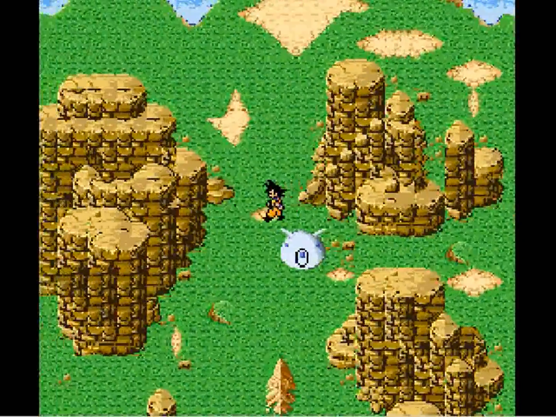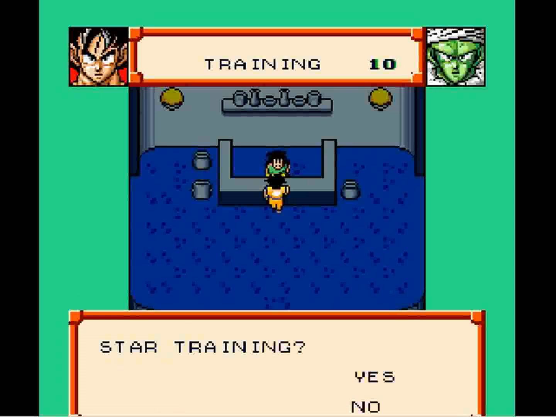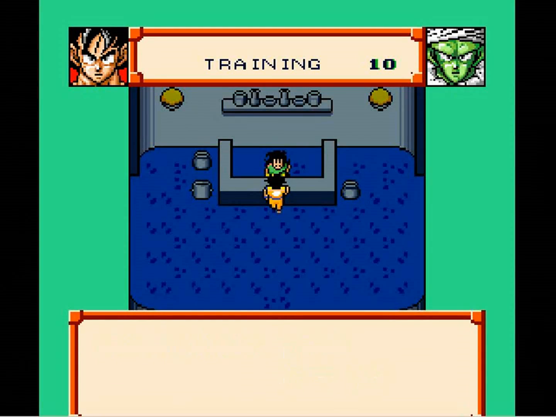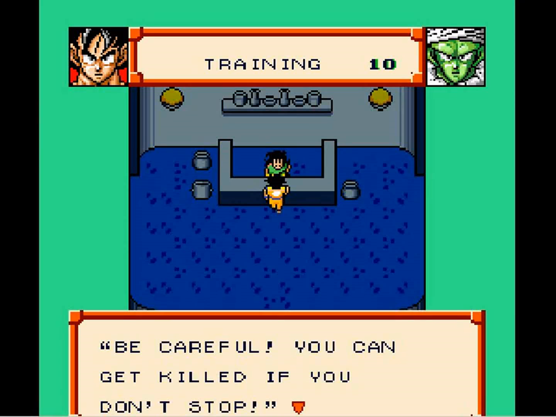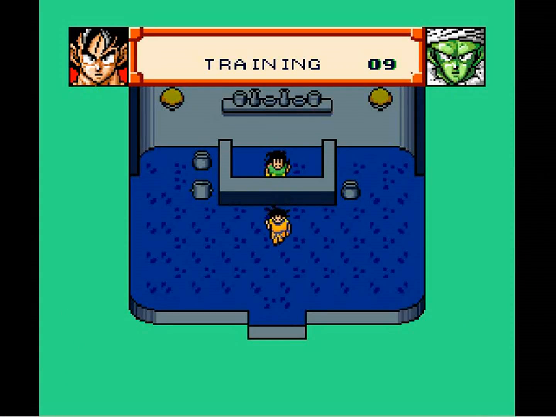Okay, these horn things mean that this house is a training area. And it's a green option. Start training, yes. You can train up to 10 times, and you can either raise your Kai, which is useless, or fight, and the more fights you do in a row, the more money you get. Might as well show that off. And fight the monsters that are over here. You'll get some money for each group you've beaten. Careful, you can get killed if you don't stop. Yes.